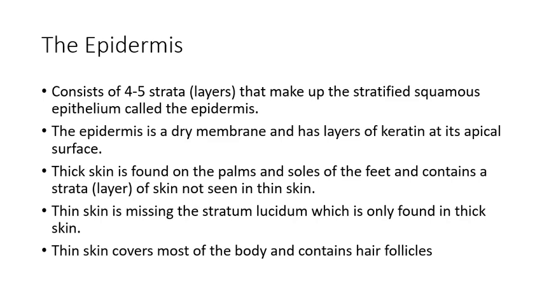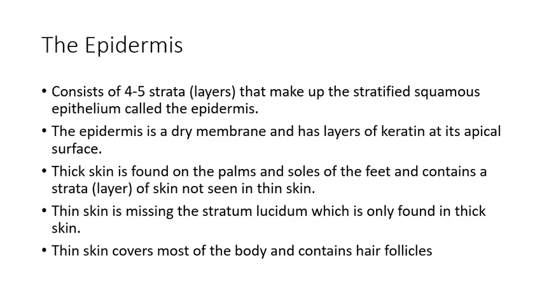When we're talking about the skin, we always start with the epidermis, that dry membrane that you can touch. It consists of 4 or 5 strata or layers that make up the stratified squamous epithelium that we call the epidermis. Now, it's a dry membrane, it's mostly keratin, especially at its apical surface where it has keratinized or essentially dead cells.